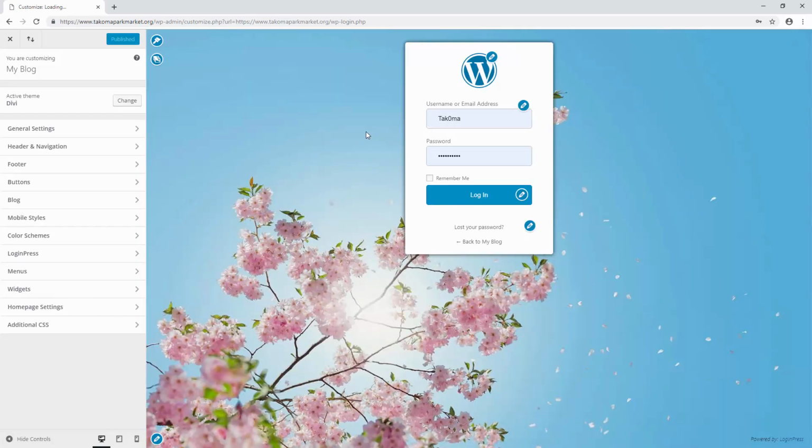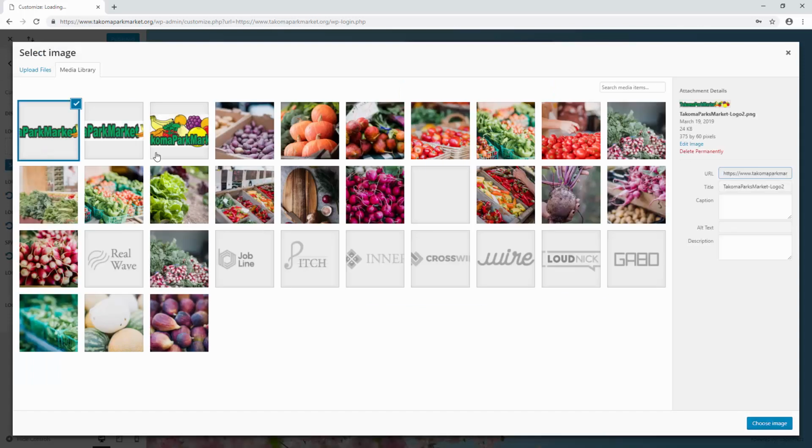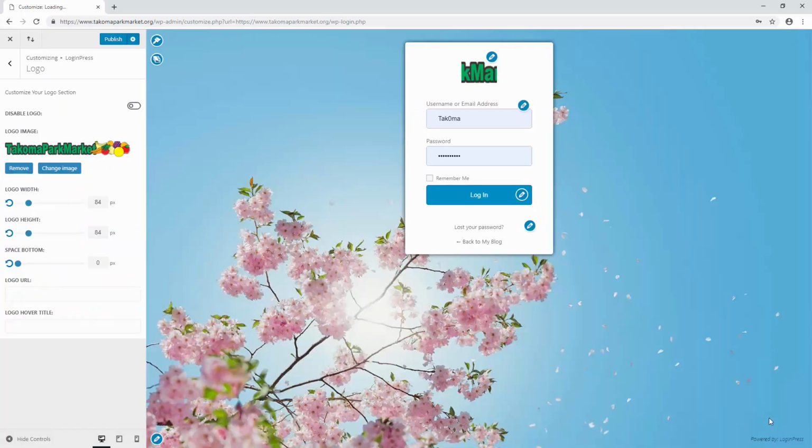And now it added a background to our default login, but we can change this a little bit. So if you hover over these little pencil looking things, you can edit these items. So we're going to click on that. We'll change the logo. We'll add our logo in there. And we can make our logo wider or smaller, I believe.